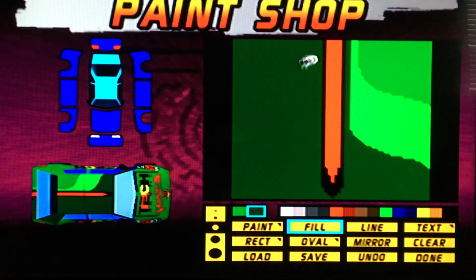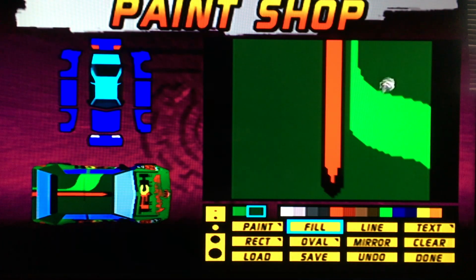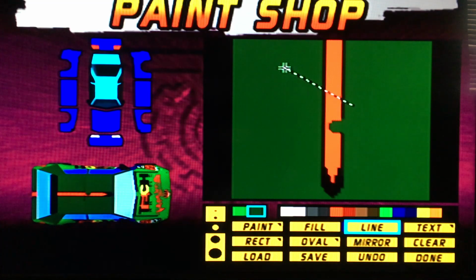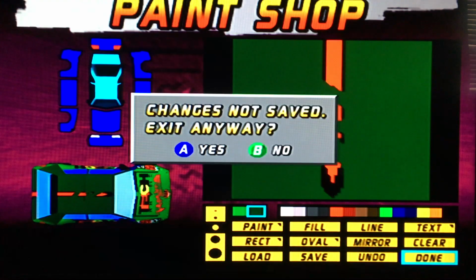The N64 was really one of the first 3D oriented gaming platforms, and I guess you could say it excelled at the time. Of course, if they went with disc-based media, it would probably be a lot better. So here, we're just making different lines in the paint. If you want to do a racing stripe on your car, you could do that. But anyways, there it is, guys. That was just a short look at this 20-year-old video game.